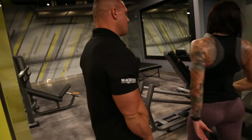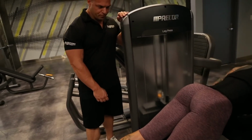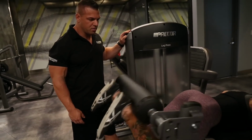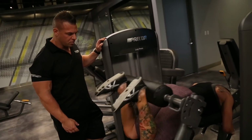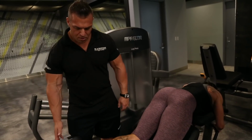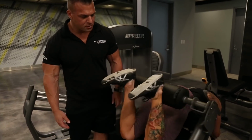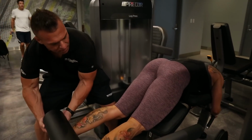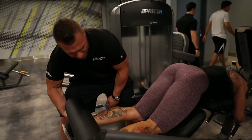We're doing 10 reps. Come up fast and just control your negative. There you go. Come on. Good. Good. Good. Good. Four, three. Two more. Go real slow on these negatives. Slow, slow, slow, slow, slow. Up fast. Control this one. Slow, slow, slow. And rest.